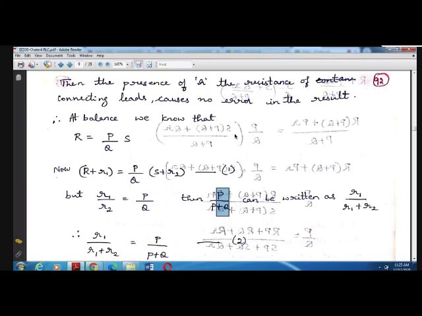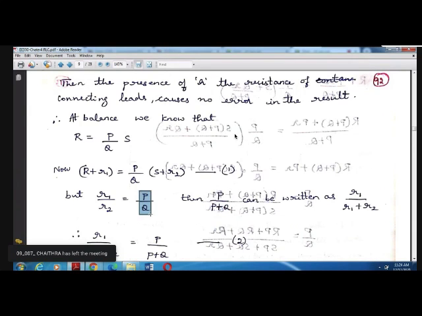Hello? Yes, ma'am. You're getting it right. That is from the balance equation we derived earlier. From that we are writing this form. You know that P by P plus Q is equal to R by R plus S. P by Q is equal to R by S, which you can also write in the form of P by P plus Q into R by R plus S. So instead of taking P by Q, I'll take P by P plus Q, which is the same as this one.